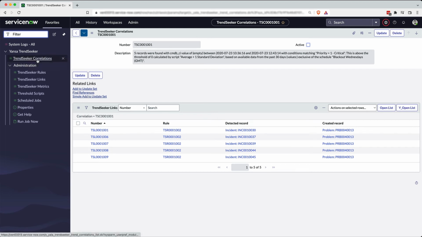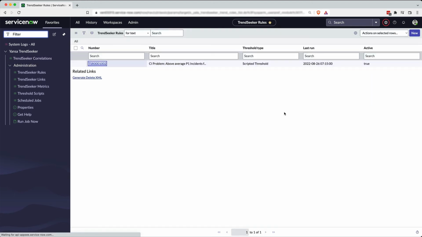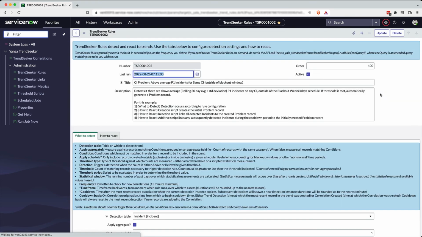And one other nice thing we've added in this latest version is part of the rule. You can now order these rules. So if you have dozens or more TrendSeeker rules running in your environment and some of them are running in the same job, you can now set an order to prioritize certain rules to run first. If you have lots of these running, it might take a while, but your highest priority, your most important rules, you can set to run first. So you know they are always the top priority. They always get top billing when you're checking for correlations.